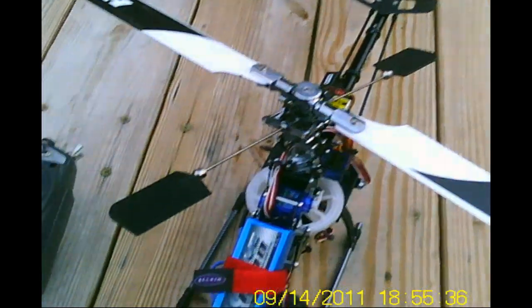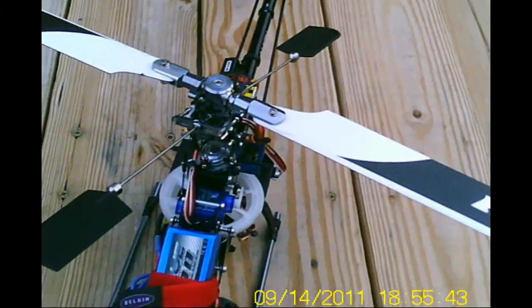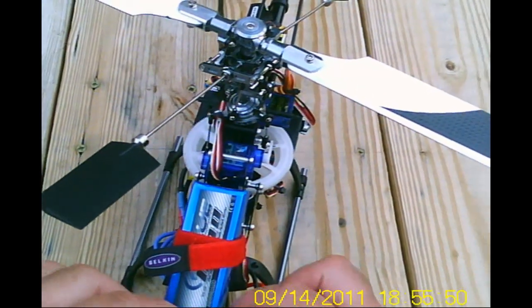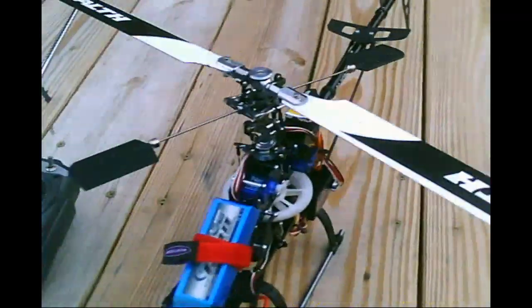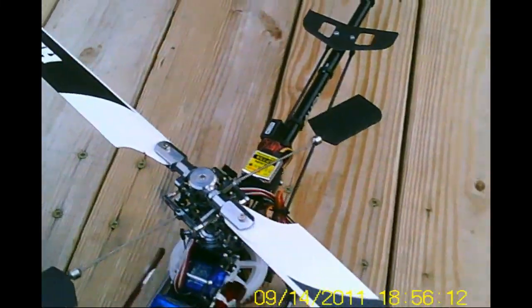What I wanted to say, I don't know if I said it before, but when you just turn on the radio, motor cut off, gyro off, when you plug in, you gotta make sure your helicopter's level. That's so the CCD adjusts for itself, just like the gyro initializes. So you'll hear it, all your servos will bounce around. Even though the gyro's initialized and the motor starts singing, make sure that your green light is blinking. Your green light will blink until she's flying in the air, and then it'll steady out and turn steady green. It's blinking because it can't find the ground. At least that's layman's terms, I guess. Once it's high enough, it'll know that it can see the ground and it'll change.